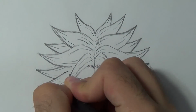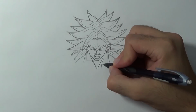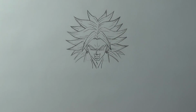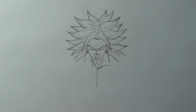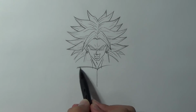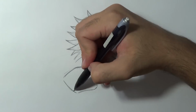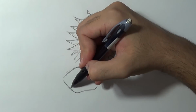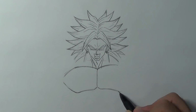Okay, and now we can go on and draw the torso. Okay, so first we want to draw the neck muscles and the trachea. Now I'm gonna draw the chest, and pay attention that each pec will be bigger than the head. I'll do some adjustments to make it look bigger, and I'll do the same for the right side.